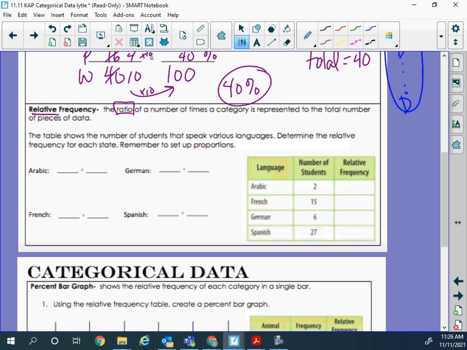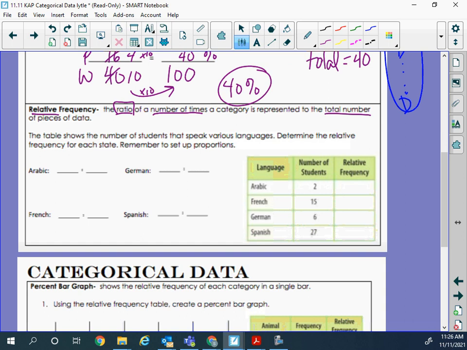It's 3 to 1, because there's 3 girls sitting here and 1 boy. Does that make sense? If I said I wanted to have a ratio of boys to the total, then that would be what? 1 to 4, because there's 1 boy and a total of 4 of you guys. Does that make sense? Okay, so what we're going to do, though, is make a ratio of the number of times that it happens to the total.